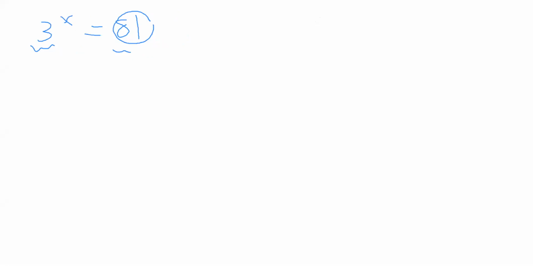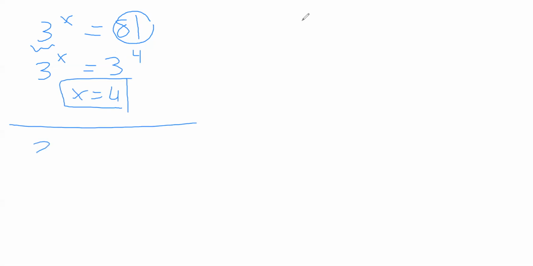Okay, 81 is 3 power of 4. 3 power 4, because I need the base to be 3. If you didn't know that 3 power 4 equals 81, I'm trying 3 power 2, 3 power 3, 27, then 3 power 4 will give you 81. Now 3 and 3, so in this case x equals what, Jana? x equals 4 also. Then x equals 4, because the bases are equal.